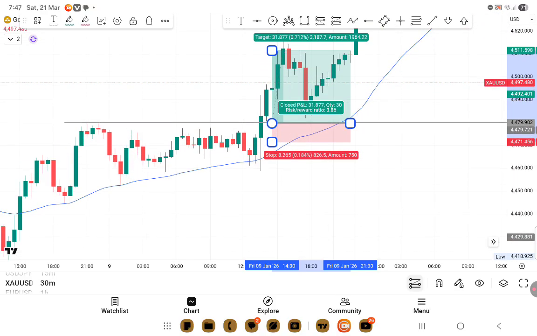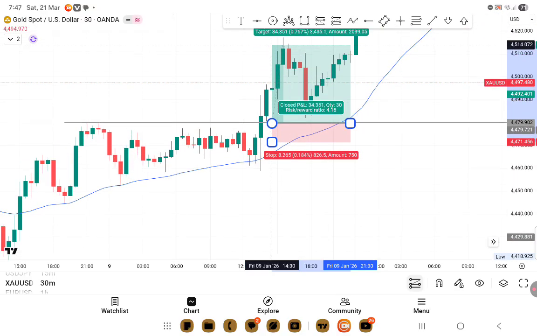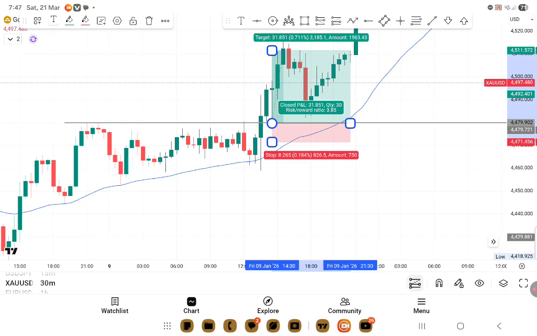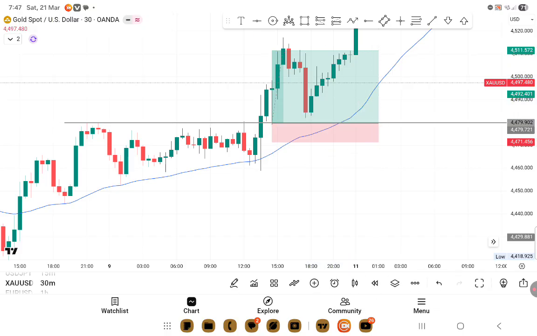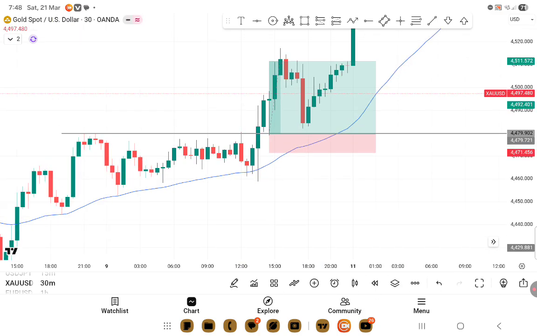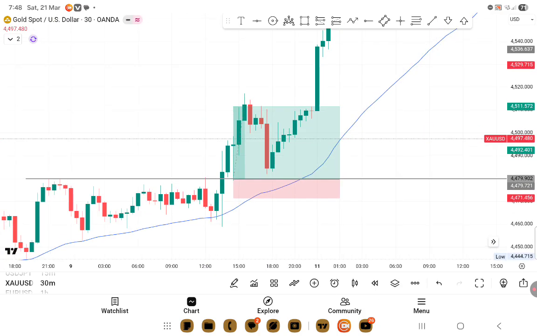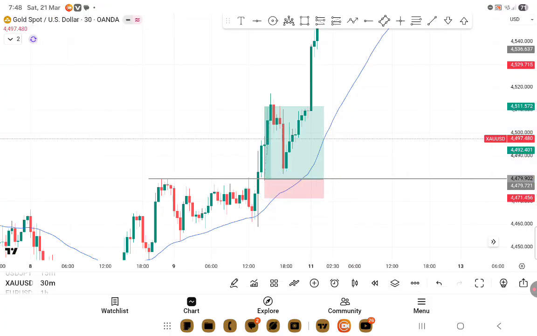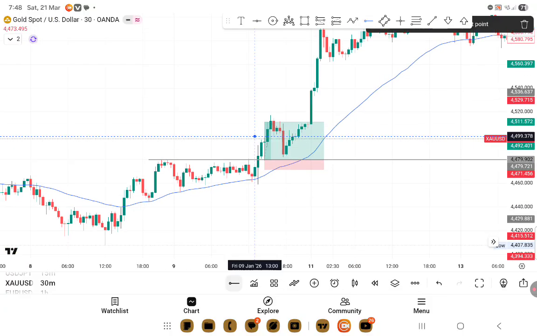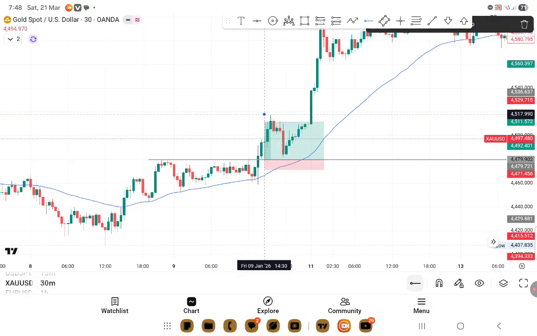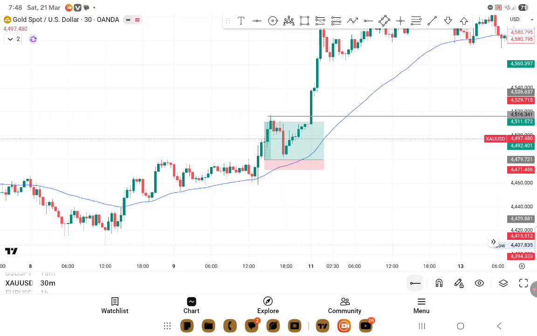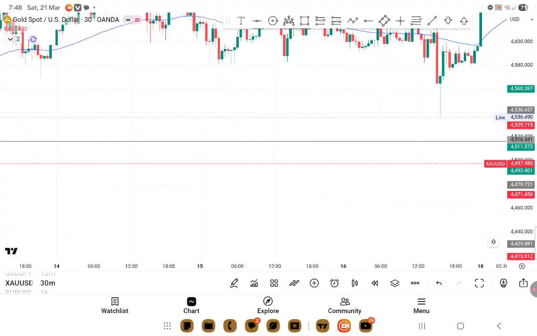Would have given you easily, swiftly, very soft, 1:4. You see, but if you want your 1:5, you can. Now let's see. Even when the market came down again to almost our entry before going up. But did it go up? It did, perfectly well. So there's another one here. But it did not work. It did not hold. The market did not come back to touch it for going up.